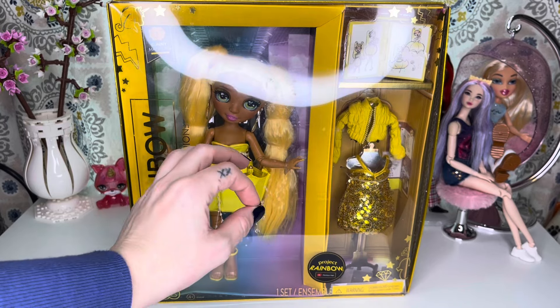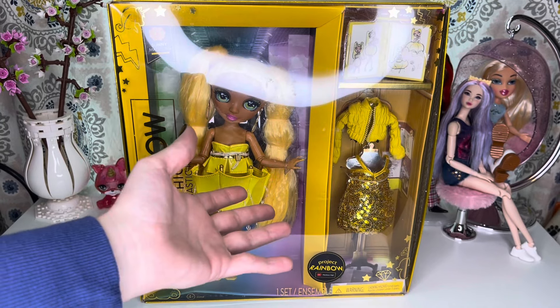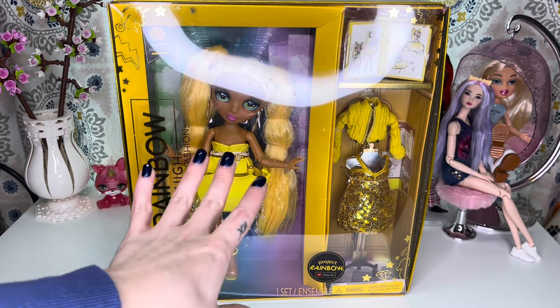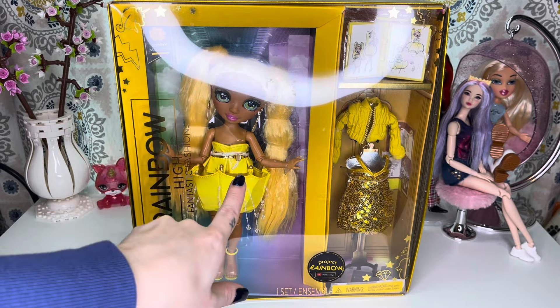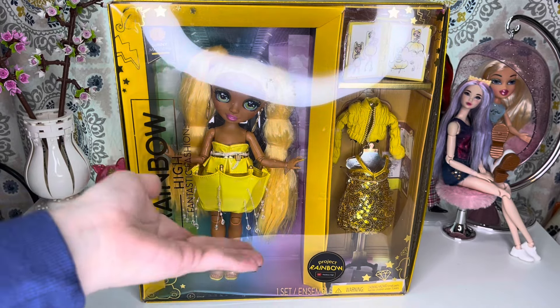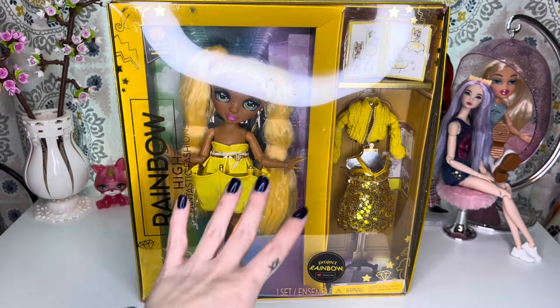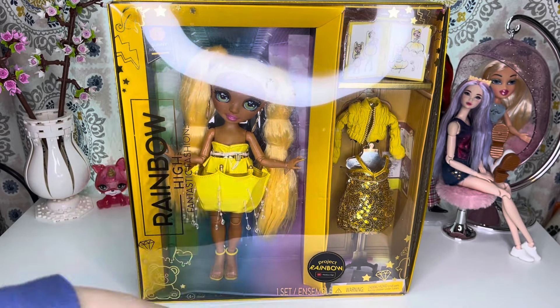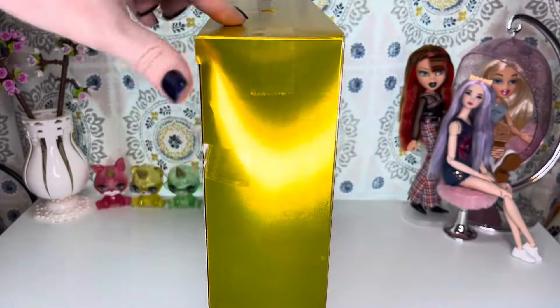These girls are now $17.44 on Amazon. If you don't have any of them and you've been waiting for a sale, now is your chance — go get them from Amazon, or if you see these girls at Target, price match them with Amazon. I have not seen the Fantastic Fashion dolls in quite some time at my local Target, but here she is in the box.